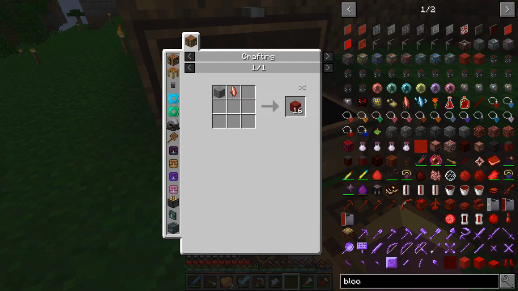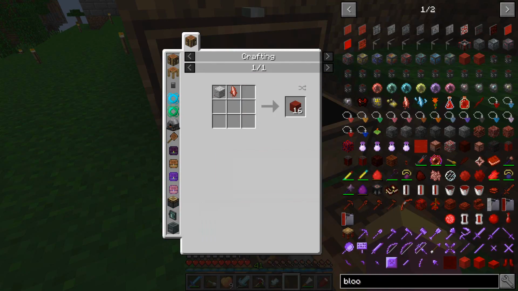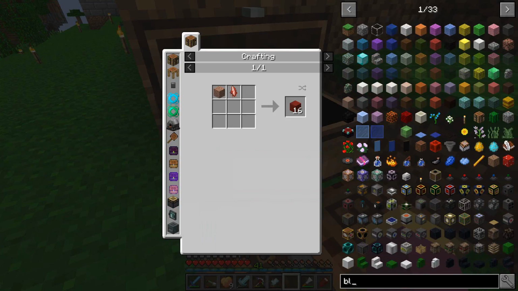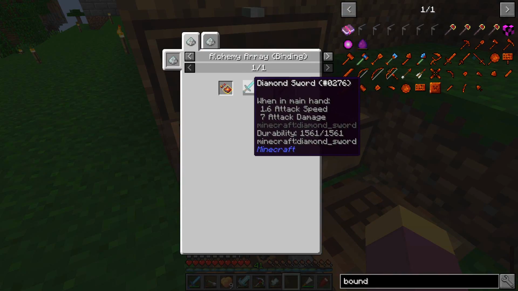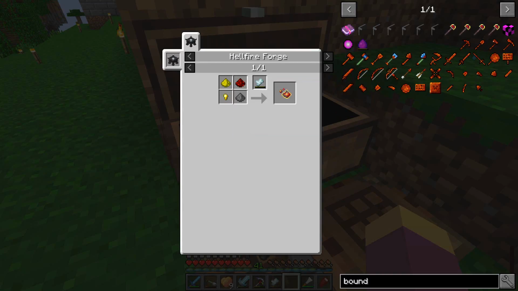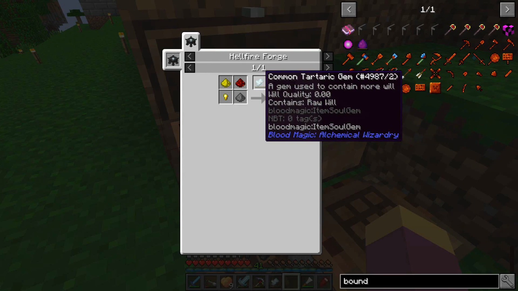And the way that you get these blood shards is pretty much with the bound blade. That's not too much of an issue in itself, because all you need, if I can just type for a second, for the bound blade, is a diamond sword and this binding reagent. But that's where it starts to get a little bit of a pain, because to get the binding reagent, you need these bits and you need at least a common gem.